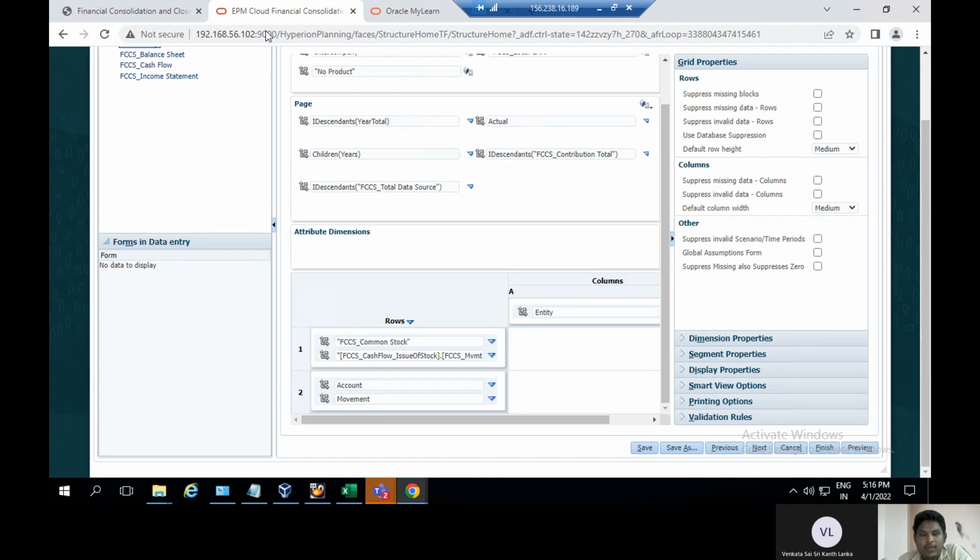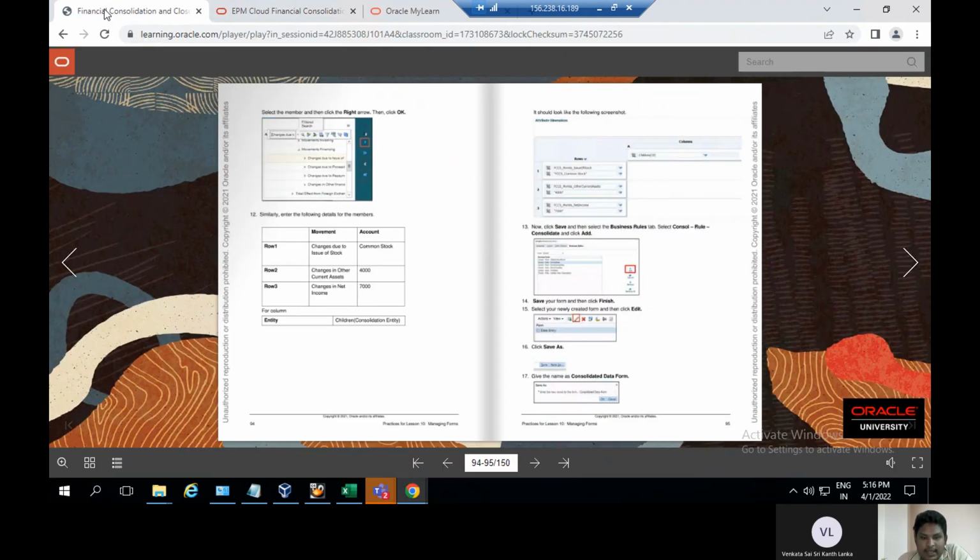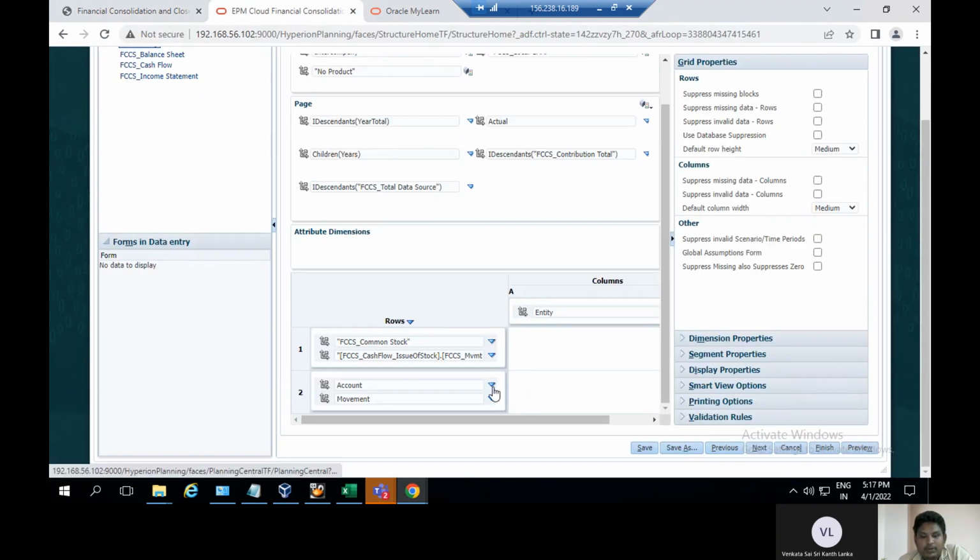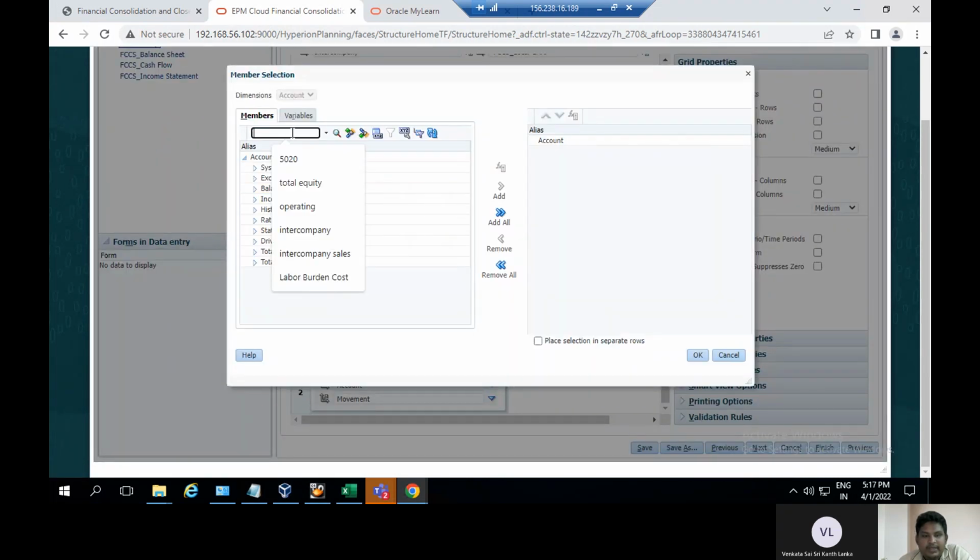coming to the second row, in movement is changes in other current assets, and the 4000, and he'll take another in the third. Okay, I will take the third, and here too I take the 4000, amount is 4000, and here EPM cloud, and here to edit, I select the 520.